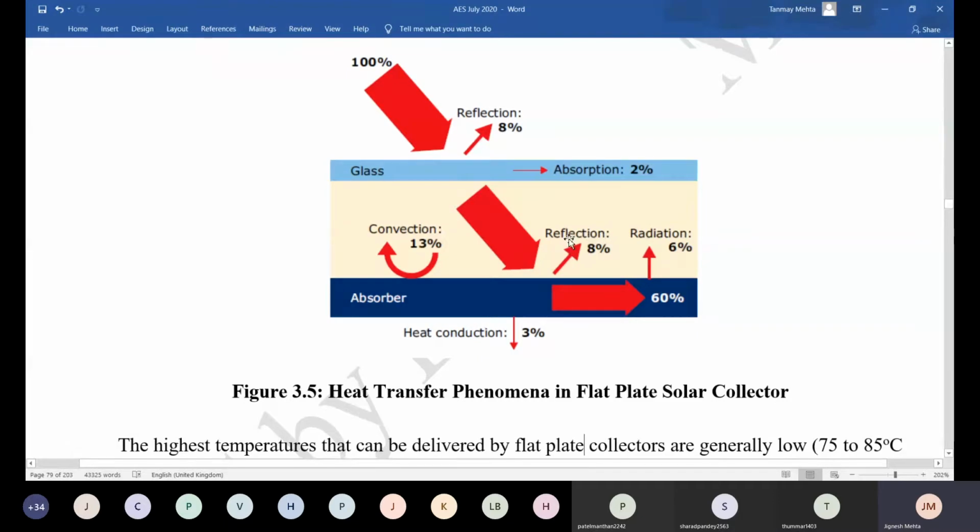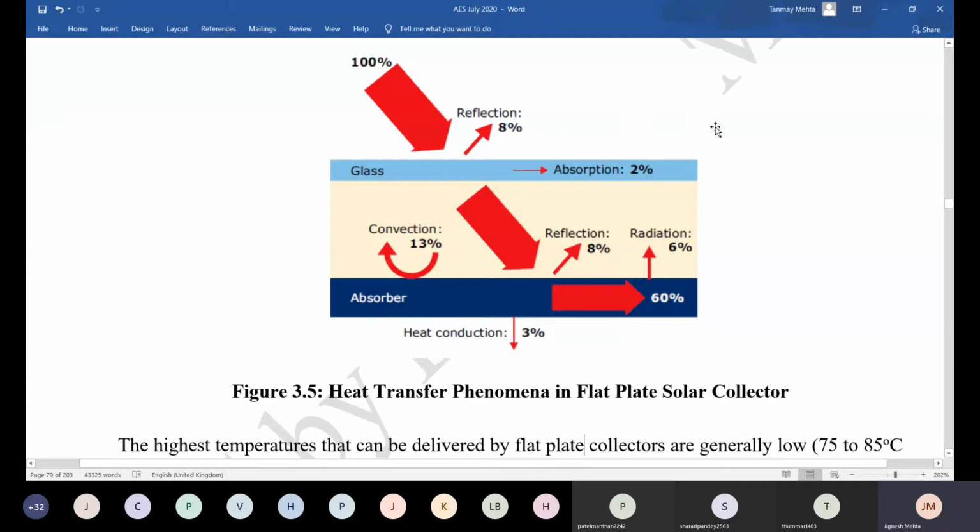So I hope you are able to understand the difference between reflection and emission now, right? Emission is because of the high temperature achieved by this component or surface. Radiation happens whenever there is a temperature difference between two surfaces or bodies. There will always be a net heat exchange between the two bodies if the temperatures are not the same. So the absorber plate gives away heat to the glass, and the glass finally gives it away to the sky if it is open to the sky, right?